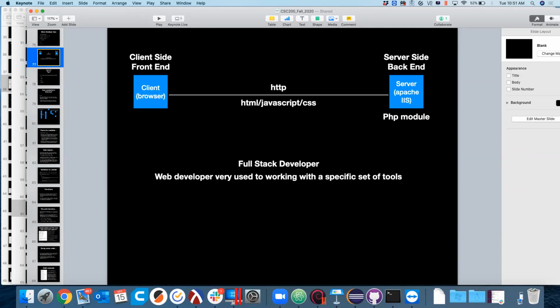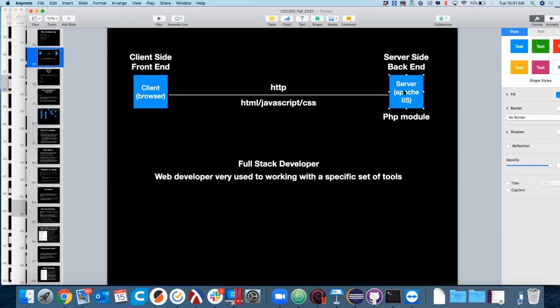So if we come back to this slide here, the difference between a front-end developer and a back-end developer.